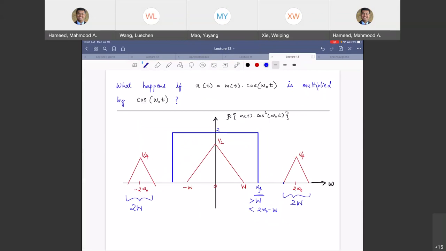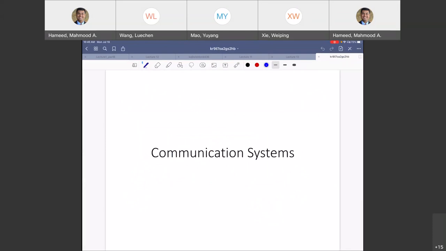So that's our preliminary discussion that is going to lead us into lecture number 14, which is communication systems. So far we have looked at several different tools that make up our toolbox, a screwdriver and a pliers and all that. Now we are going to talk application. The first application that we are going to look at for this class is communication systems. So how can you use convolution and Fourier series and Fourier transform and representing signals in different ways, all of that for the sake of communication systems?